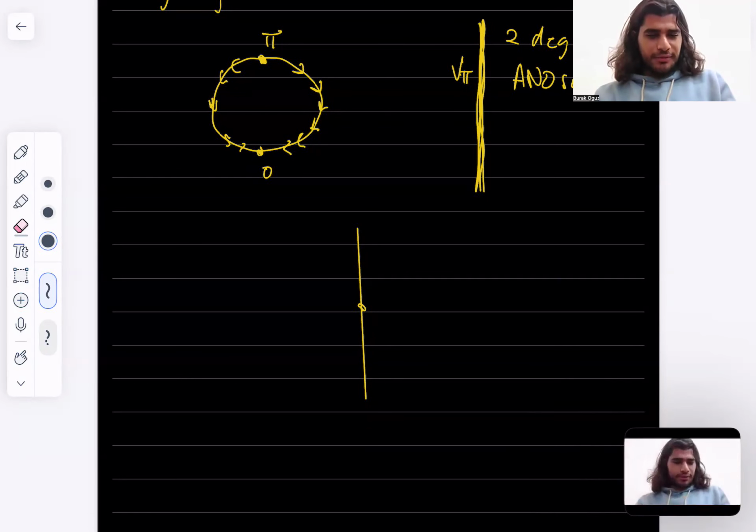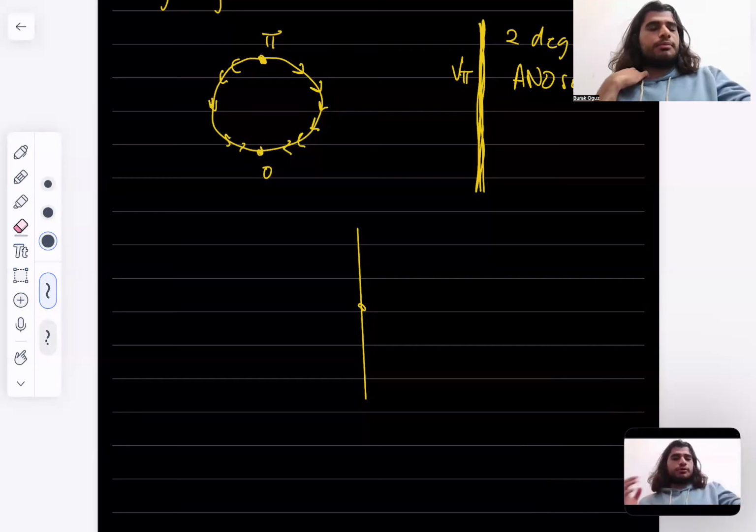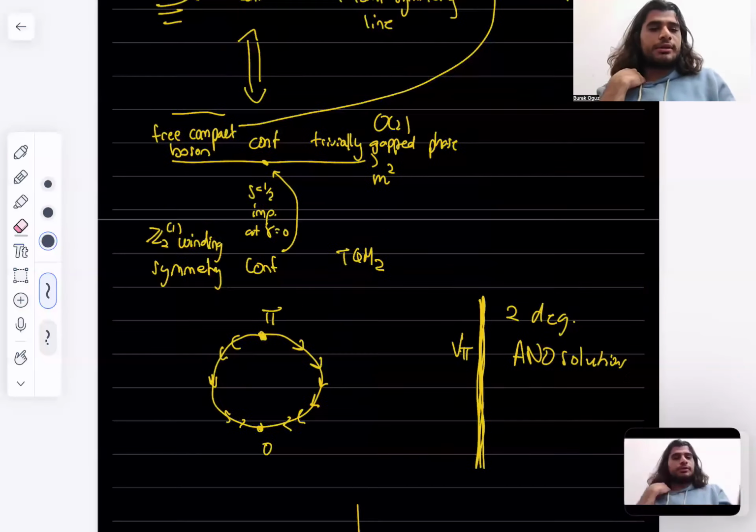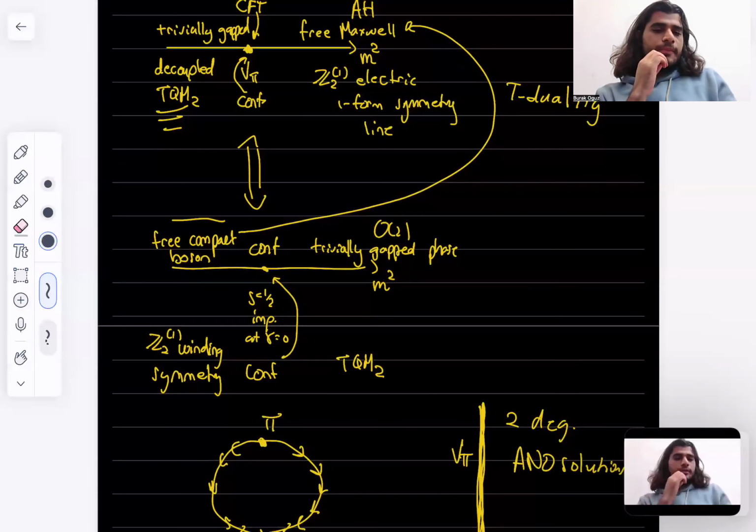And one last question I wanted to ask. I think I also asked this to Zohar, but when you consider the abelian Higgs model with the scalar that has non-unit charge, like let's say it has charge Q under the U1 gauge group, how does the story change? Like the spin-flux duality and the bosonization, particle vortex duality, all these things.